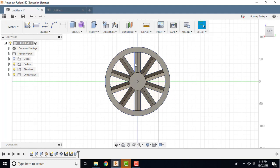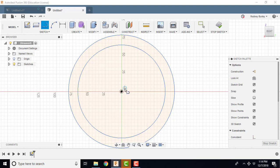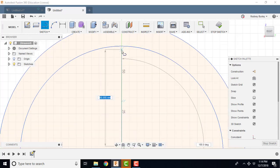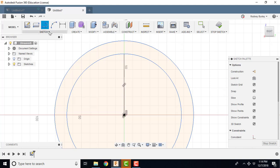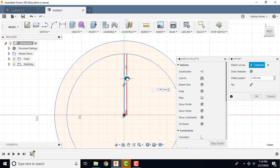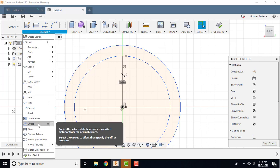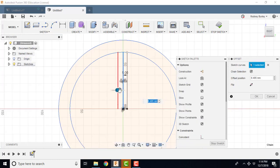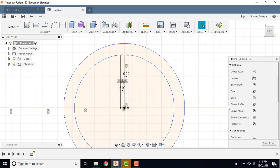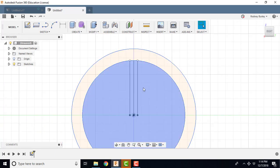I just find it's easier because it has to be perfectly symmetrical, because when you go to revolve it around the center, if they're not perfect, you won't come up with the outcome that you're hoping for. First thing I'm going to do is create a line from here up to here, like that. Then I'm going to go over here, go to Sketch, and offset this line on that side, maybe 5 millimeters, looks good to me. And then I'm going to come back and do the same on the other side, offset this side, 5 millimeters. Now, from this, I'm going to stop the sketch.